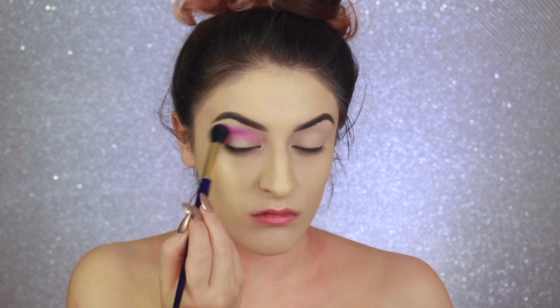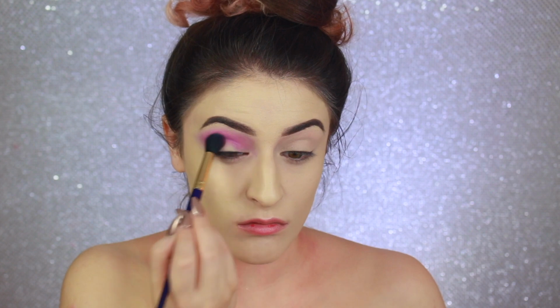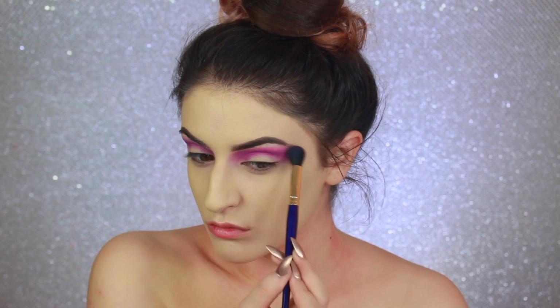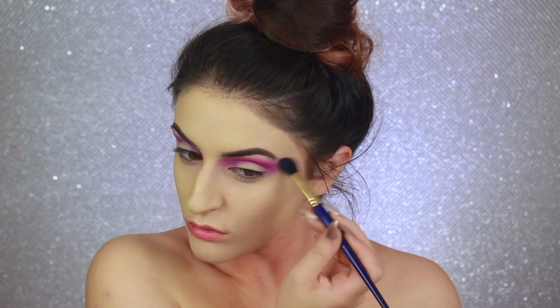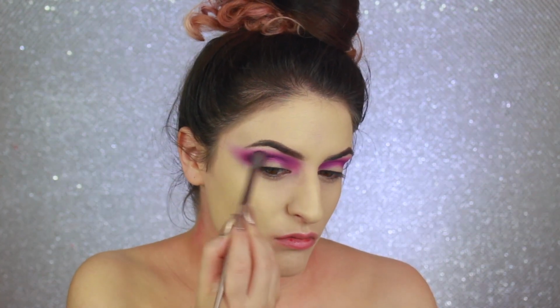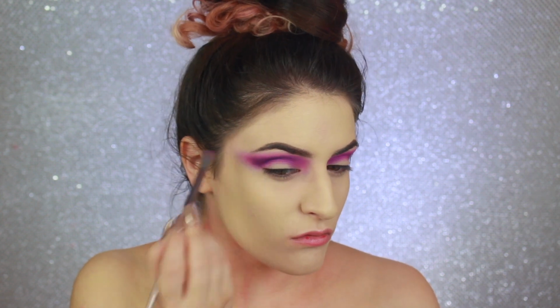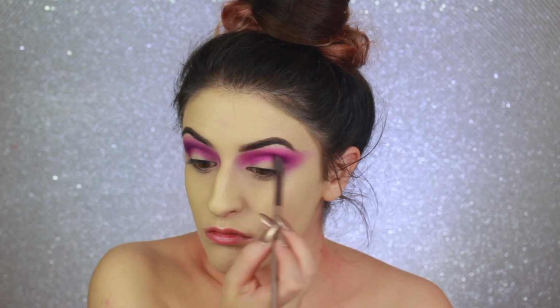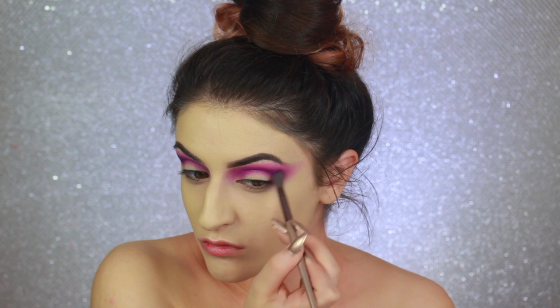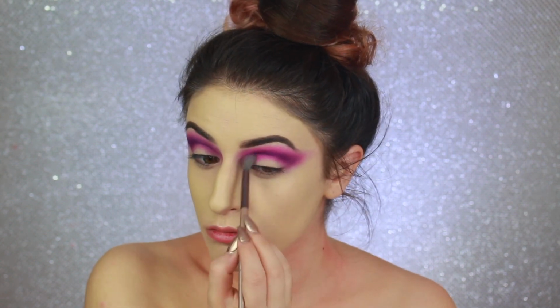So we're just gonna go ahead and jump right into this. I'm starting off by blending Suva Beauty's Funny Face eyeshadow into my crease and blending it pretty far out past my brow. Next, I'm going in with Sugarpill's Poison Plum eyeshadow to really deepen up the purple color. I'm doing the same thing that I did before and just blending it into the crease, making sure to shade inwards right under the front of my brow as well as outwards past the end of my brow.